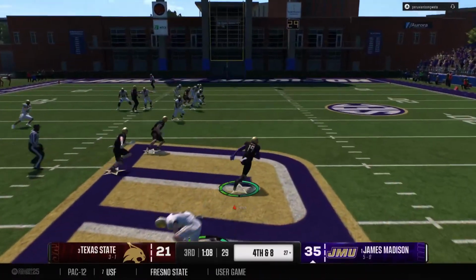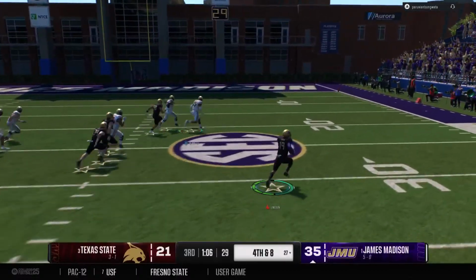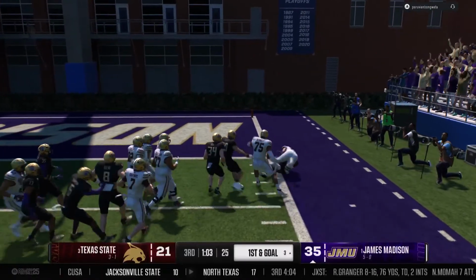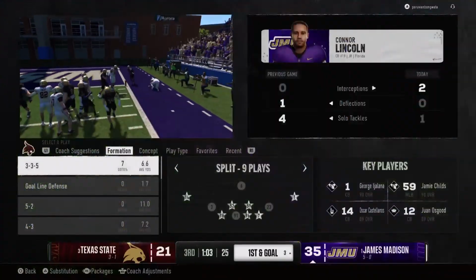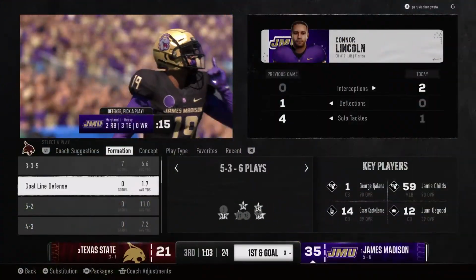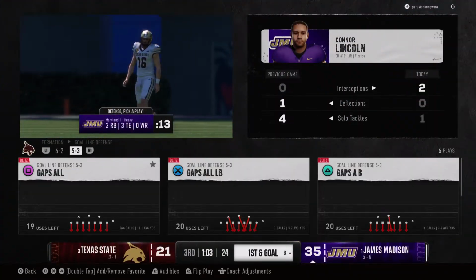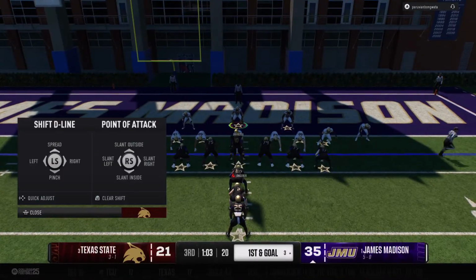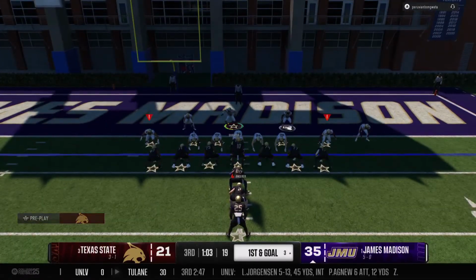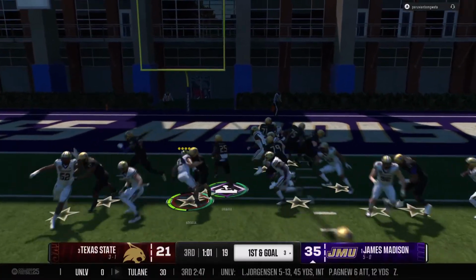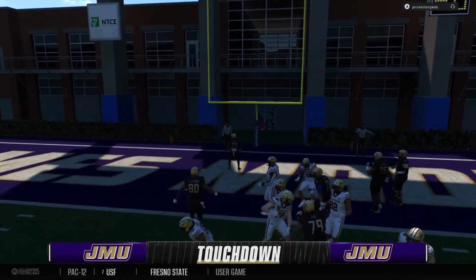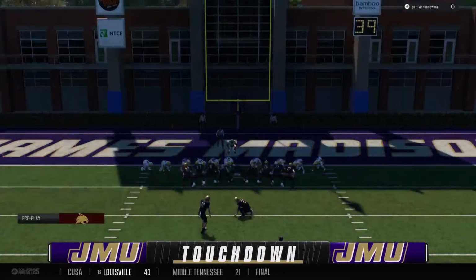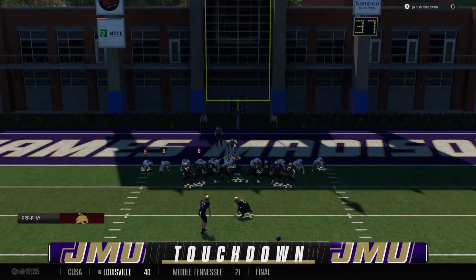Oh, the pass is picked off. Going the other way, can they catch him? Inside the 20. At the 10 now. That's a potential game changer, the pick and the big return. Well, it looks like somebody did a great job of preparing himself to get ready for this football game. It's his 2nd interception in this game so far. Obviously reviewed the tape. And he takes it in for the score. Touchdown, Dukes. And they'll set up with a PAT.